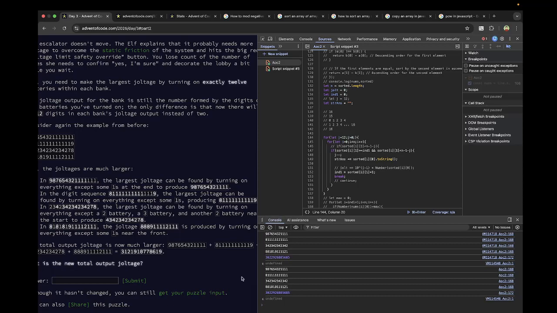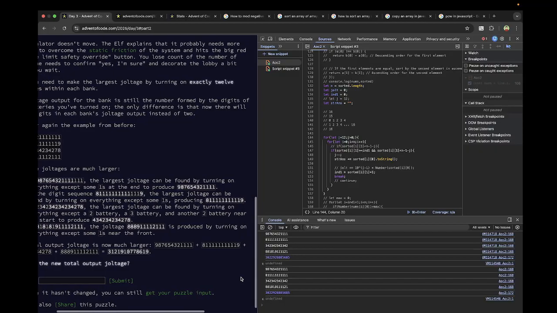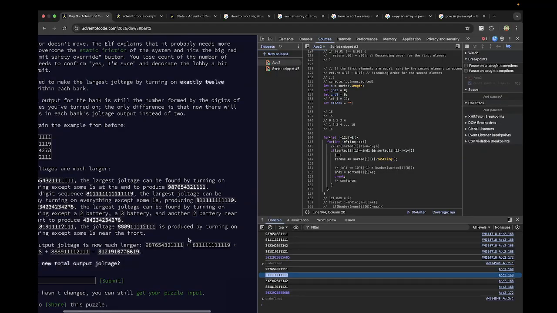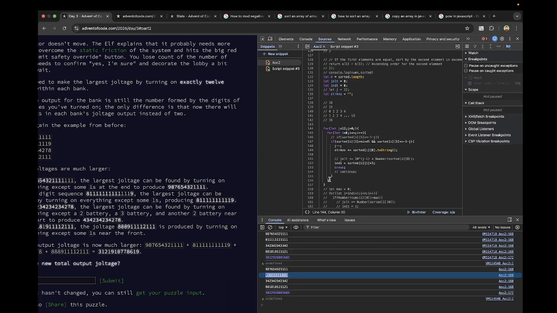Why is that wrong though? So 1, 2, 3, I think down of this is fine. I think this condition is failing, I believe.